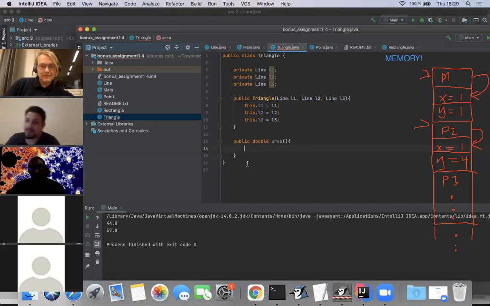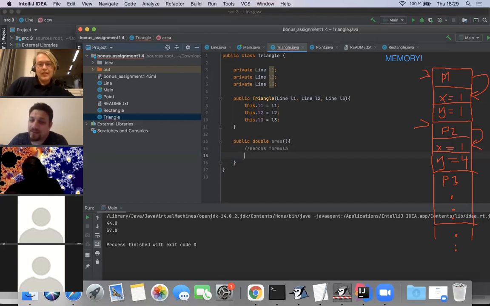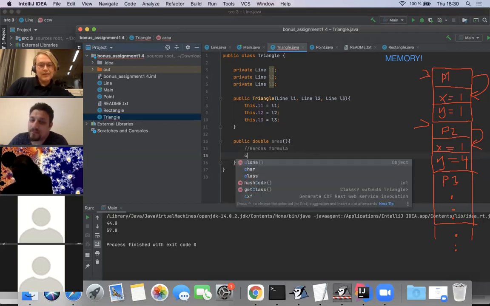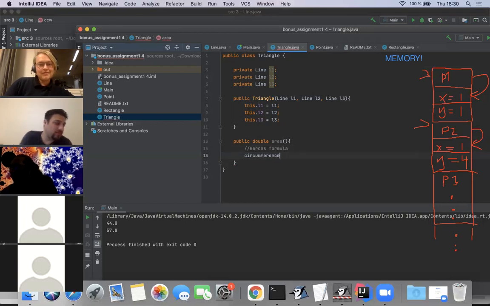But if you don't know which type of triangle it is, then the general formula to use would be Heron's formula, which means we use the square root. First of all, we have to determine the perimeter, which is nothing but the circumference, I guess, divided by 2.